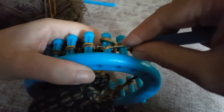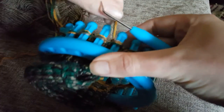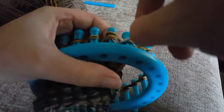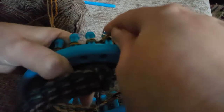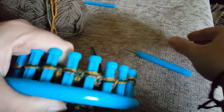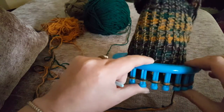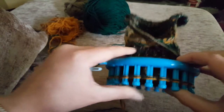And I'm going to do this for another 35 rows. So 35 up until the point with just the 17 stitches. And then once you've got those E-wrapped along, you're going to be doing another 35 rows. And that's it, just keep going. I'll see you in 35 rows time. Okay, we've now done another 35 rows, and this is what you end up with.